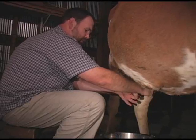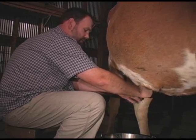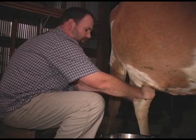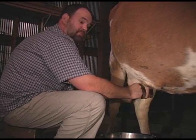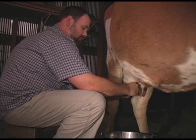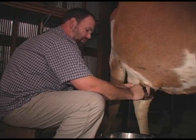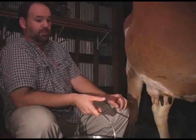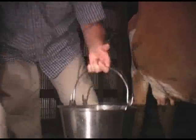Now you can take this gallon of milk right here and get a quart of cream off of it. You do that about three milkings — that's three quarts of cream — put it in the churn, and you make a pound of butter. That's kind of how it works out for us. A lot of it depends on if we've been in a drought — if we haven't had rain for a long time, milk won't be as rich. The quality of hay you're able to purchase matters too; we don't have a big enough farm to grow our own hay, so we just do the best we can.